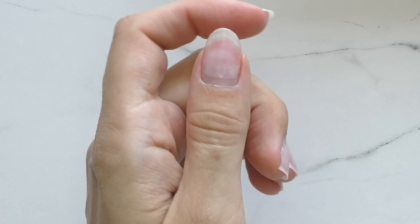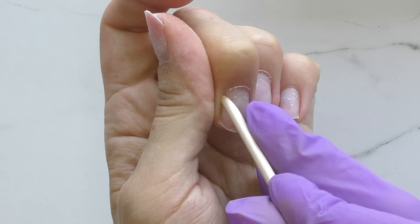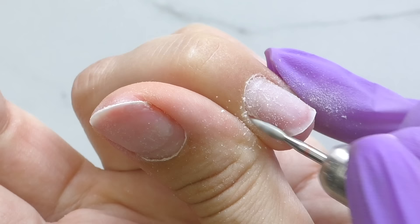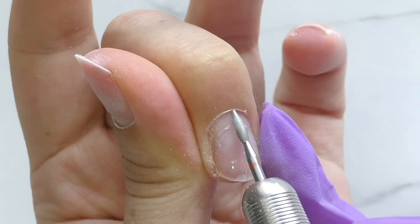New nail extensions time! I took the product off my left hand and then didn't have time, so it's been about two days living with naked nails. So I desperately need new beautiful extensions. To do that, first I push back the cuticles. I think I have some product leftover so we're going to remove that during prep, and I start with a dry manicure. This is a flame-shaped bead with red abrasive mark. I use the speed around 16,000 rotations per minute to clean all the protein and extra cuticles.